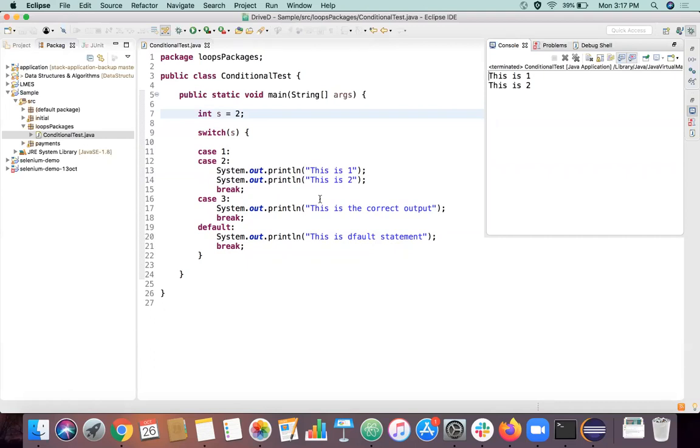So are we good until now? Everyone, can you post it in chat?